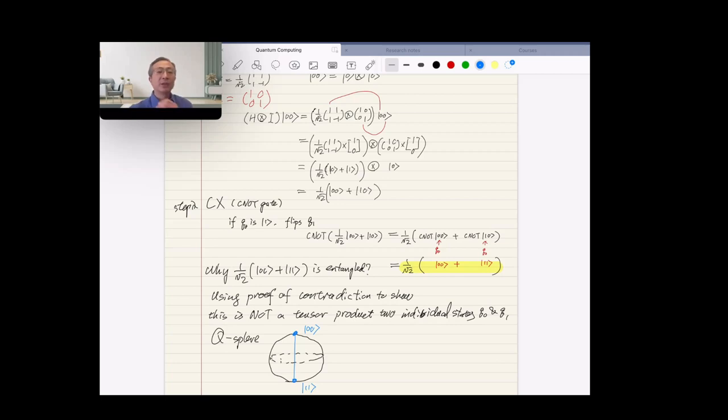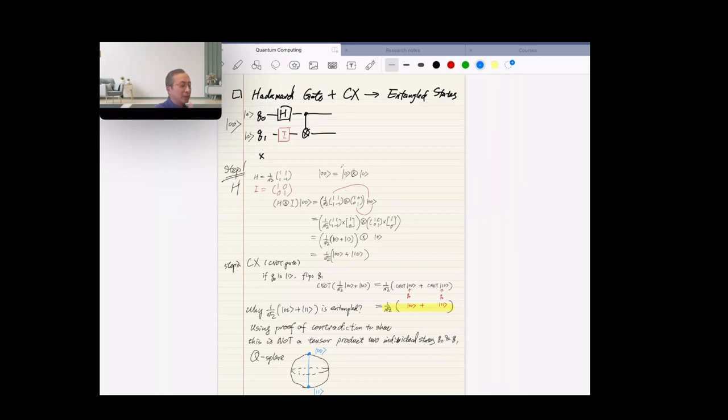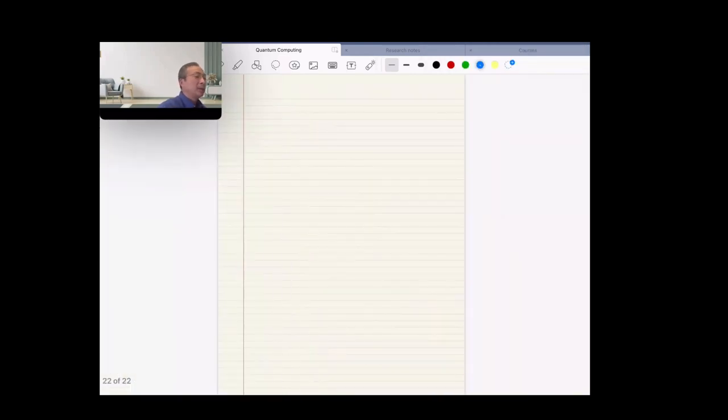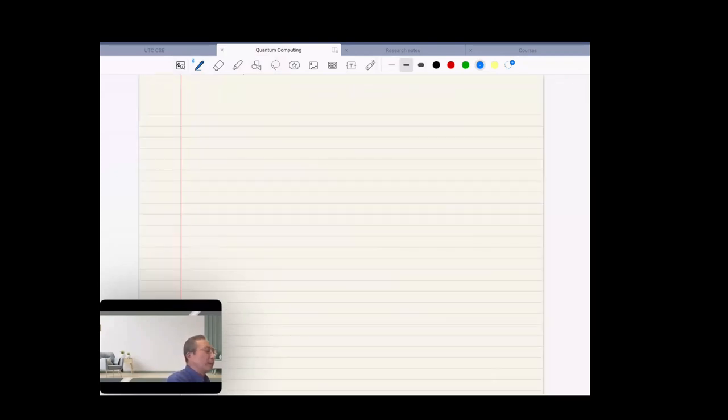In the previous lecture we also tried a different way. We added a Hadamard gate, added a controlled NOT, and created the entanglement. We tried the other way around: we applied the controlled NOT gate, then applied Hadamard, and it didn't work. So as a comparison, let's do the other part. Let me go back to black. Now we first apply the CNOT gate and then add the Hadamard gate.